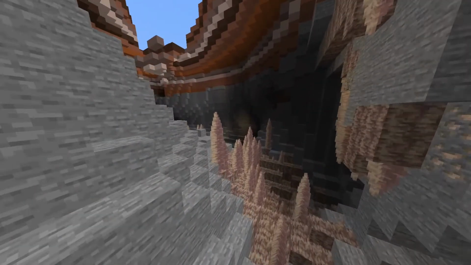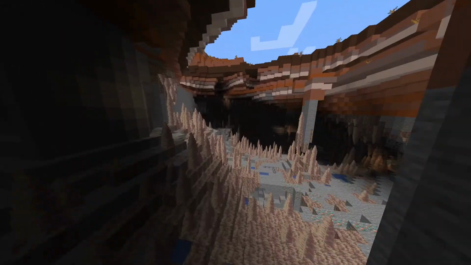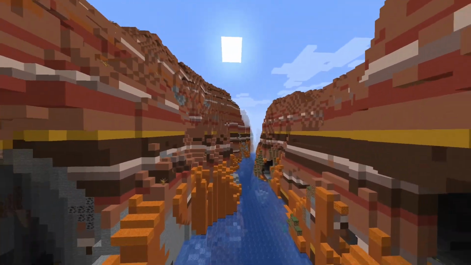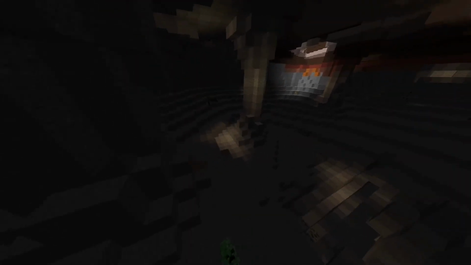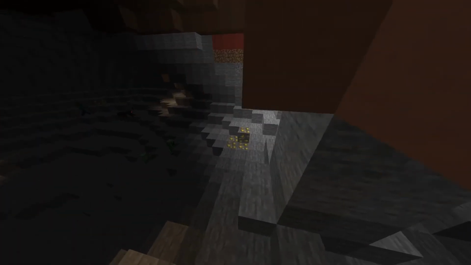Like, this Badlands biome is huge, and these dripstone caves are scattered throughout it. Just look at the sheer amount of copper right here alone. There are these gorgeous canyons with rivers cutting right through them. There are caves interlaced through the terracotta. There is gold everywhere. You are going to be set from day 1 if you use this seed properly.